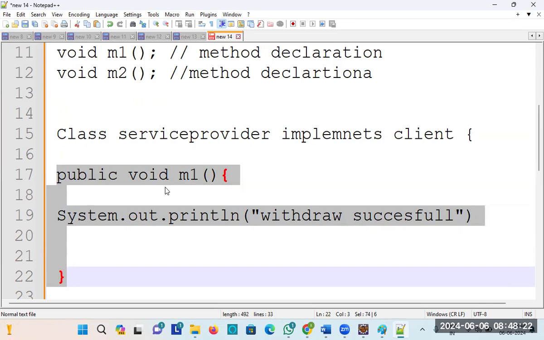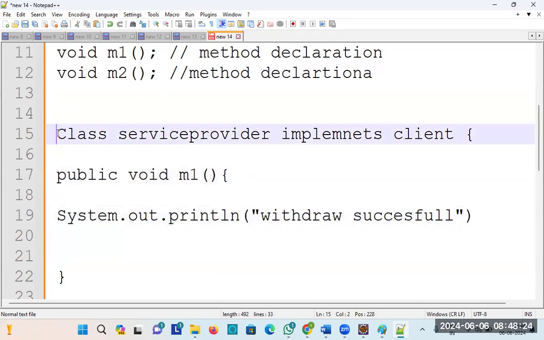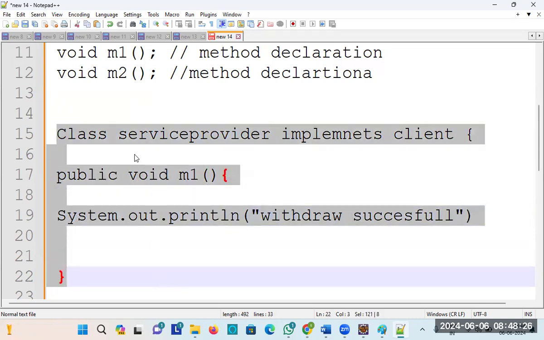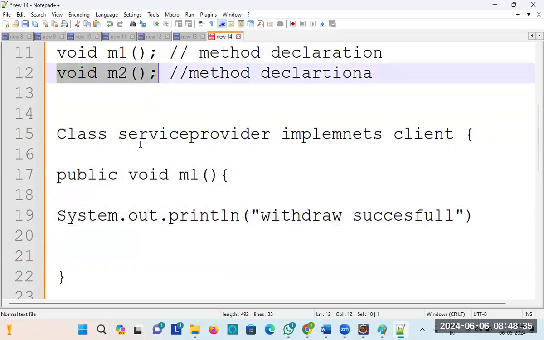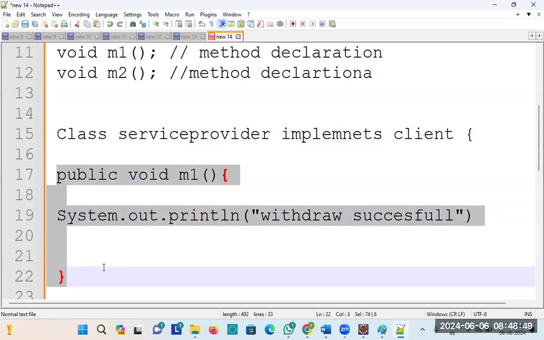You got it, right? Now here we have implemented only one class. Class ServiceProvider implements Client. We have implemented only one method. We have not implemented method two. So in such scenarios, what do you have to declare? You have to declare it as an abstract class. Suppose you do not maintain that abstract class, then you have to implement the second method also without fail.